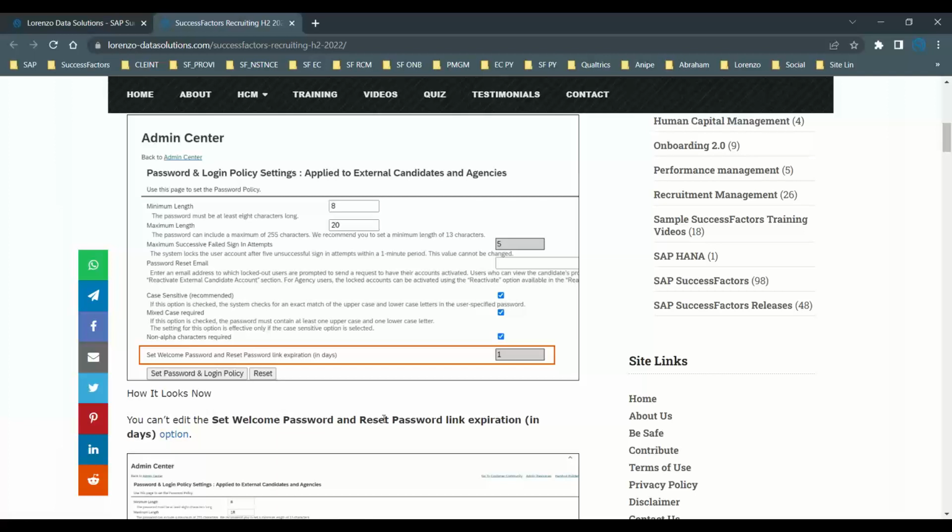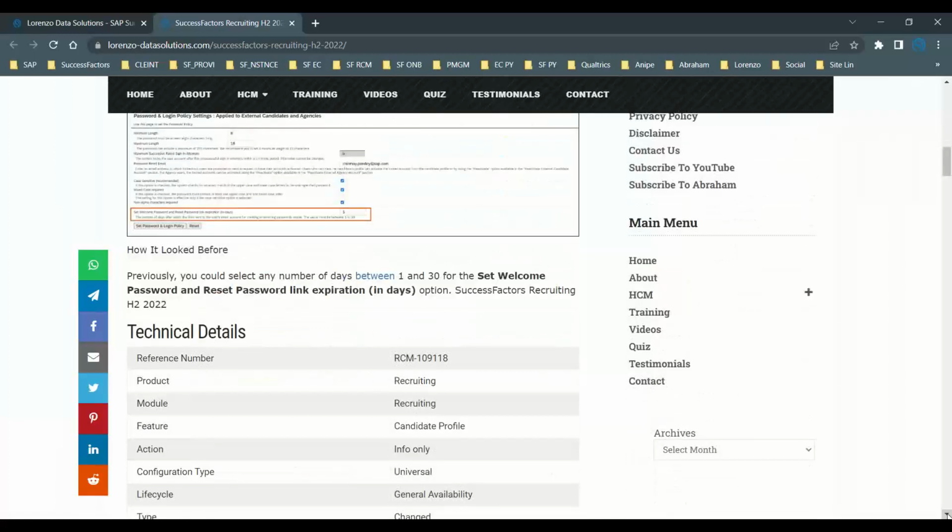And one more thing with this update that you must understand is unsuccessful login attempts. Earlier, you could set up your unsuccessful login attempts with the number of days specified. But the maximum number of unsuccessful logins is also disabled, so you cannot edit it. If you exceed more than 5 attempts, your agency account or external user accounts will automatically be locked. And then you may need to consult the system administrator to reset your account.